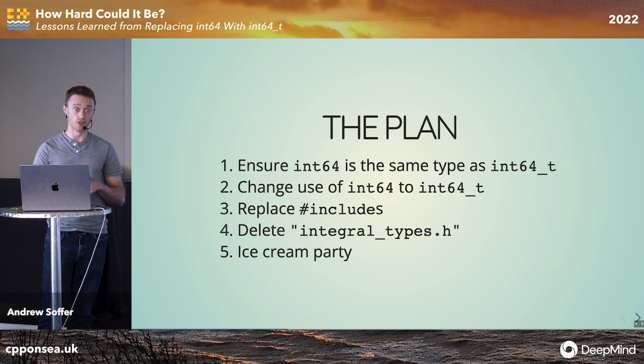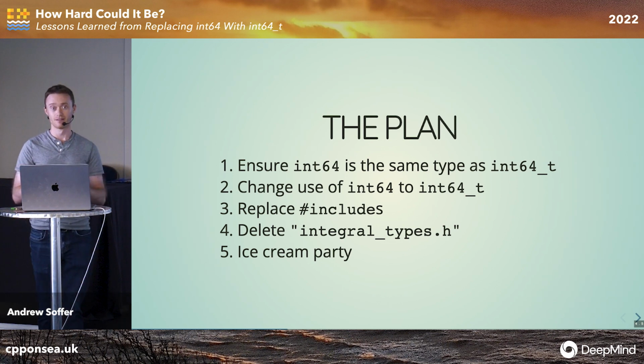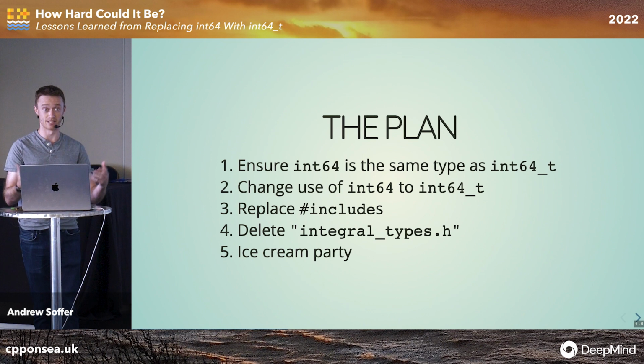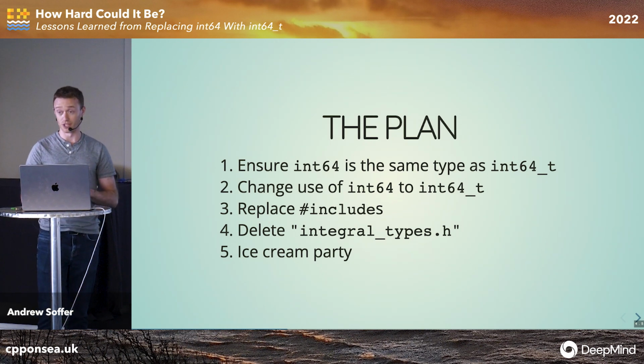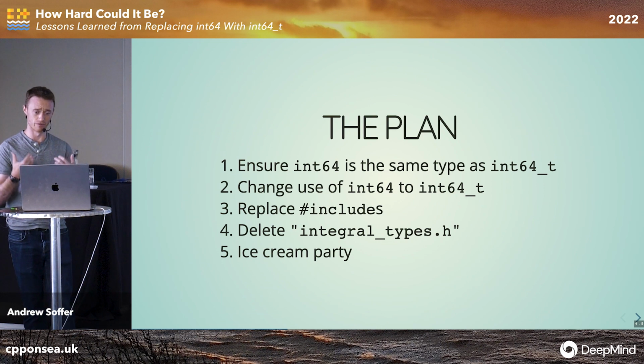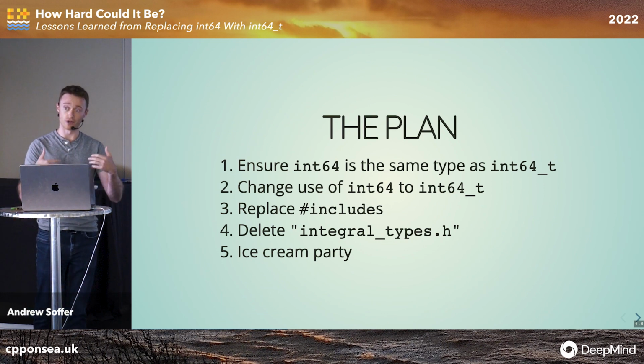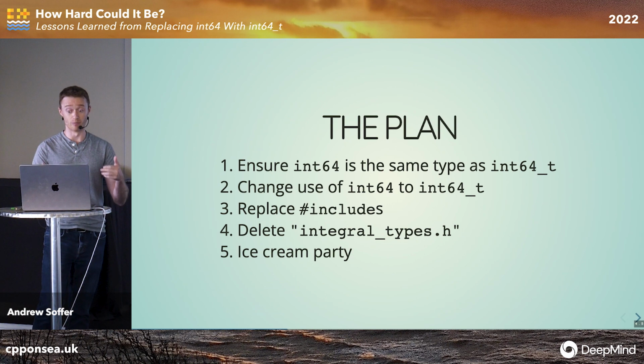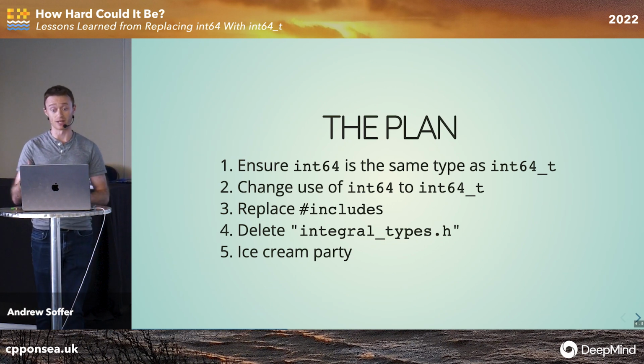On the other hand, if we do all of the hard work first to make these 2 types identical, if it turns out that this is really difficult and we have to pause, great. We haven't really done anything that developers see visibly. All of the aliases are still int64, and so we can just stop. The short of it is this puts all of the risk and all of the cost up front. And that's really important because it means that you know all of the problems that you're going to see as quickly as possible.